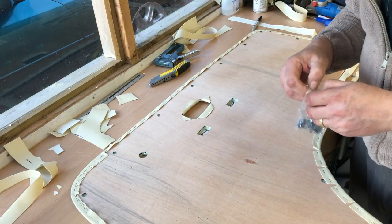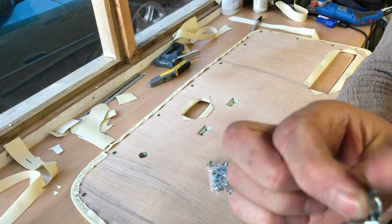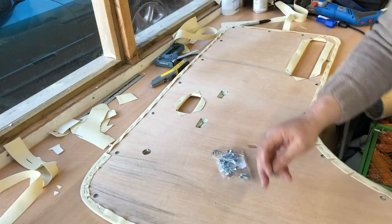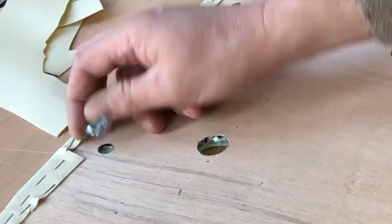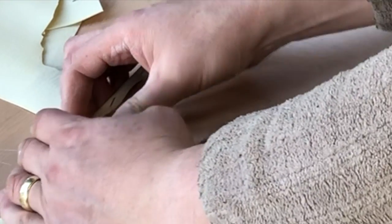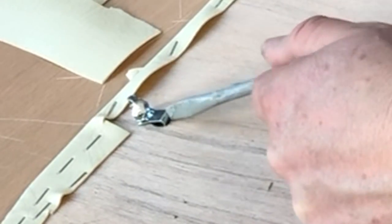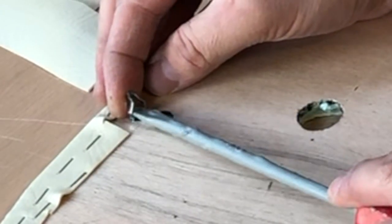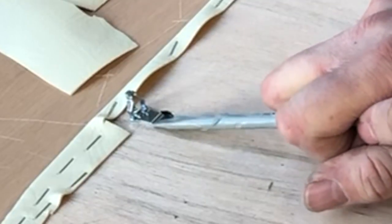Now if you're a Volkswagen person, at this stage we're doing clips. These are them. This point goes through the metalwork on your car, and this hook goes into the holes in your trim panel. So if I pick on this one as an easy one to see, you put your clip like so, push it into the hole. You might need a tool or like this screwdriver. There we go. As soon as you can get it pushed down. And up they go. And the Volkswagen clips basically push as far towards the edge of the panel as you can get them.